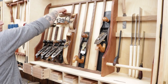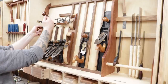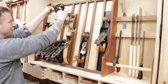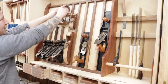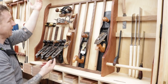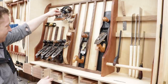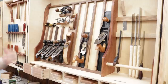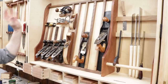Again, that just has a little bevel on the inside so it catches the two horns that are on the back of the router, and it catches it underneath this mechanism as well, so that sits on top and they sit underneath, so they wedge themselves in place and it just holds it in place. For the router plane, it's just two holes, nice and simple, and that just sits in there like that. And then I have my block plane just sitting up there for now. So that's that done. And again, it's all finished, sanded and ready to go.